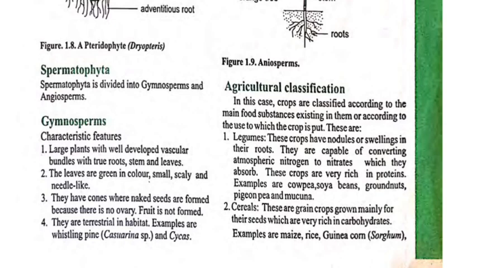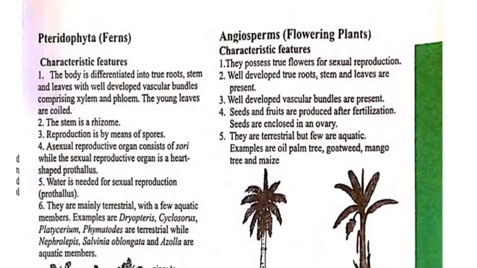Now, since no fruit is formed, they have ovules actually. So these ovules are just naked. You know, the ovary, the fruit houses the seed. So since there is no ovary, fruit is not formed, they just have naked seeds out there. Right. So giving examples, we have cycas, we have conifers.